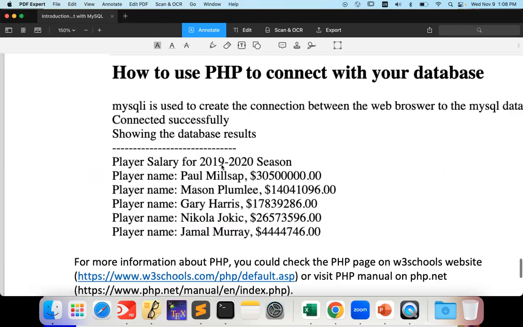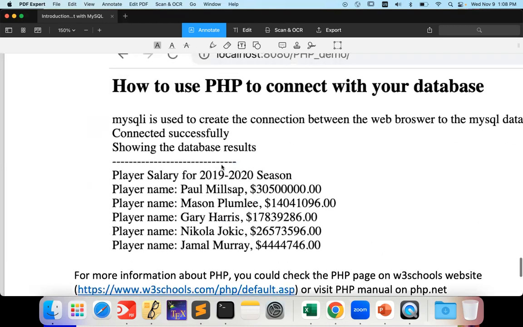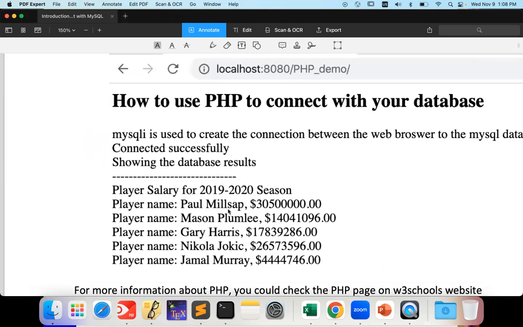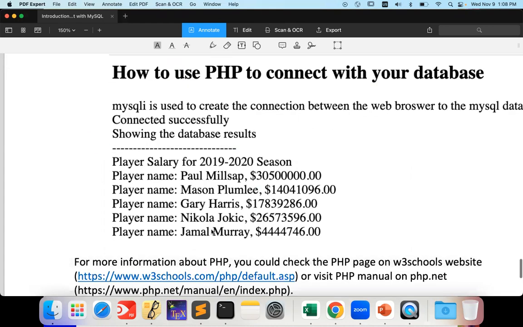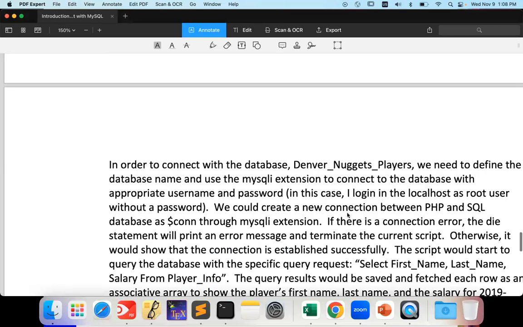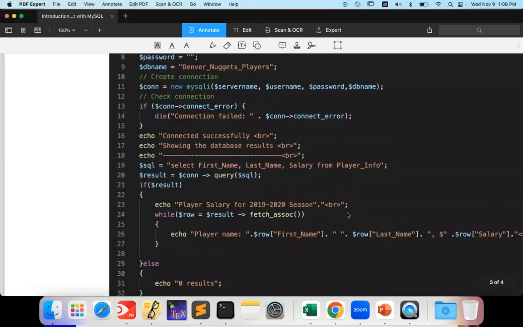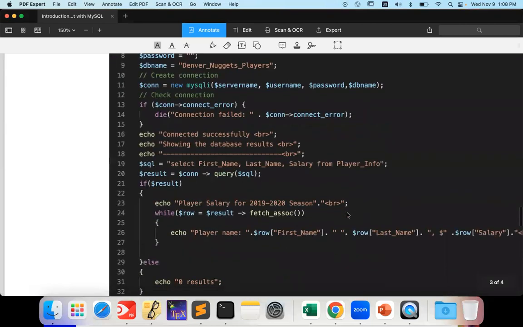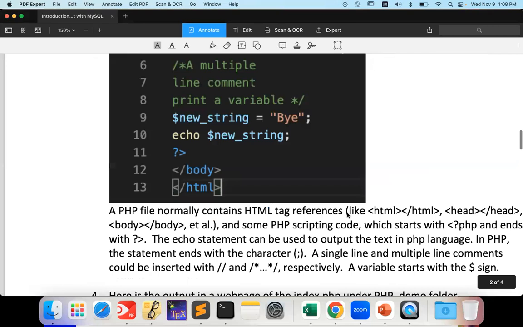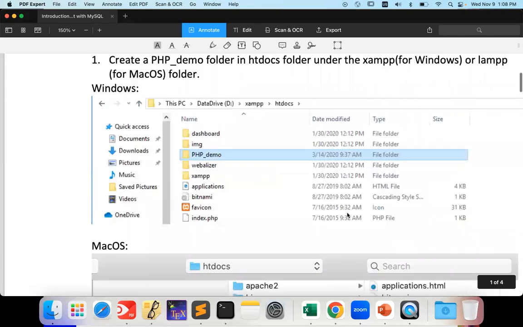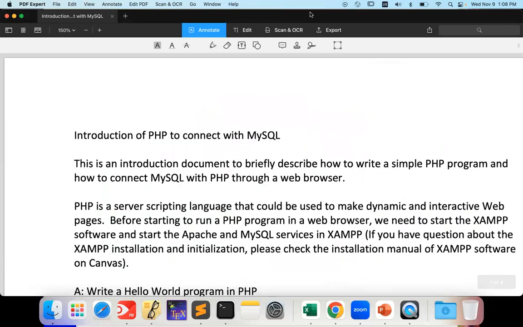From W3 School you can also learn a lot about HTML tags. We didn't design a fancy web page here, but you can see all the information we are getting in this web page. For our homework too, you don't have to write a fancy web page. All we are looking for is that you can fetch the result from the database and show the result in your application. I hope that is going to help you with your homework 2 part 2. Thank you so much.